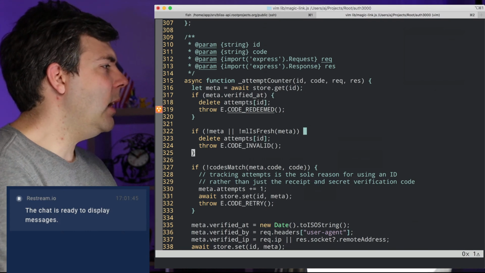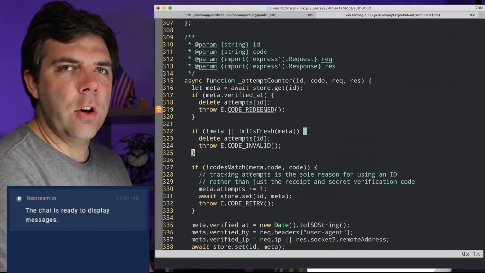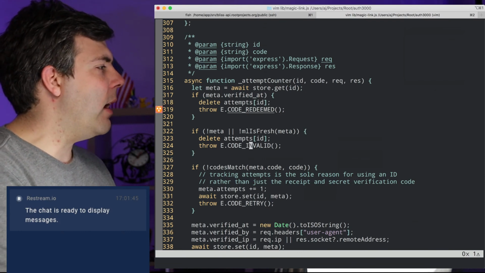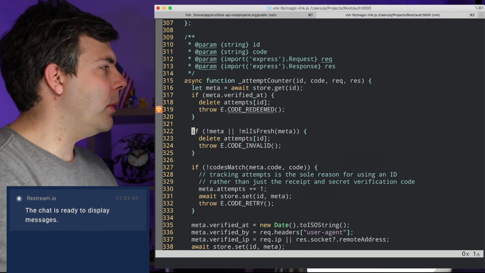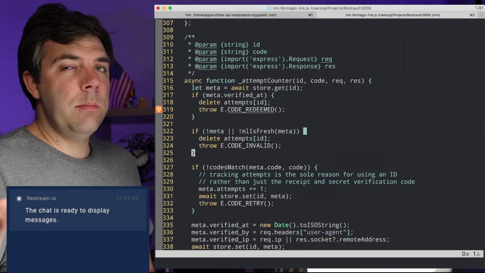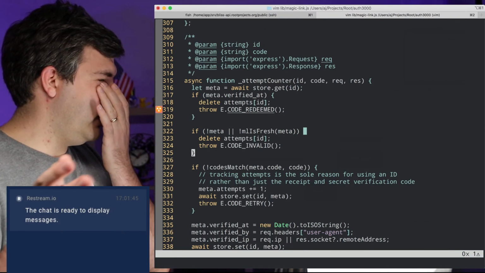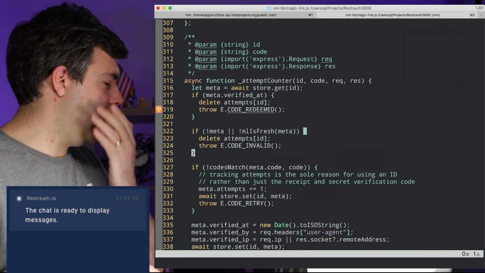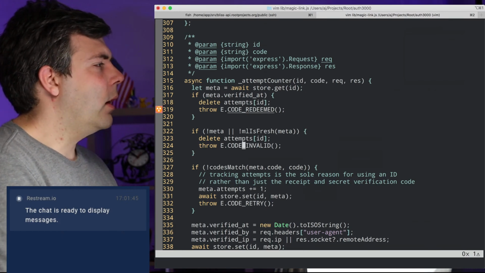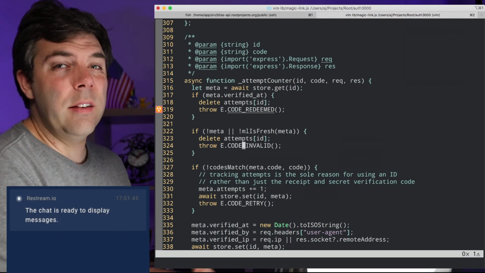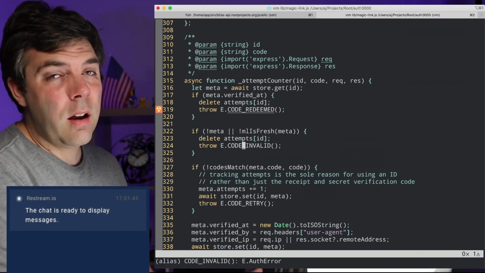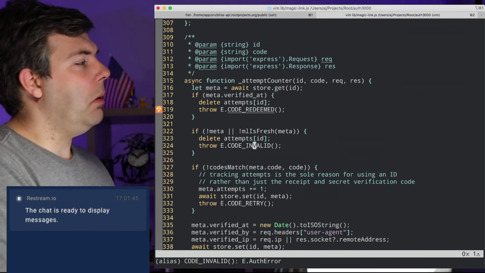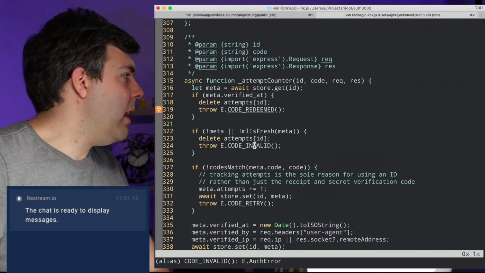I was checking all the ways that a verification code could be invalid, and then I was just putting them all under the same umbrella of invalid code. But it turns out there's a couple of problems with this. Just looking at the code itself, maybe you can discern from other methods which scenario is at hand. But the code invalid and its message, which basically says code might be expired, might not be the right code, might have already been used, has a lot of things. Generically, that's appropriate. The code's invalid.